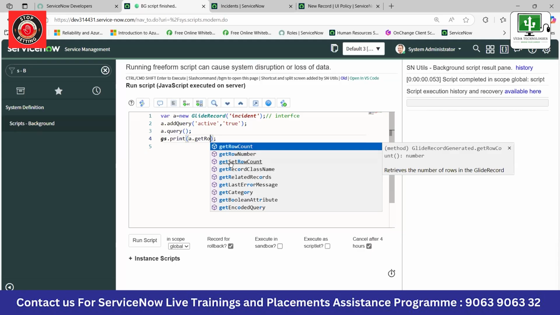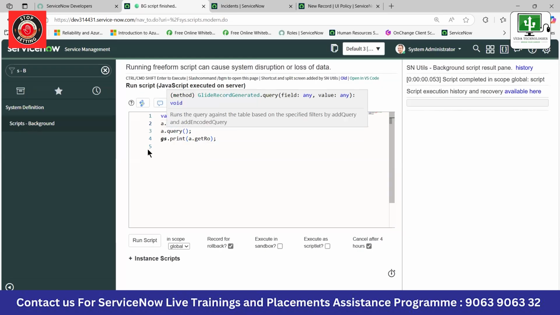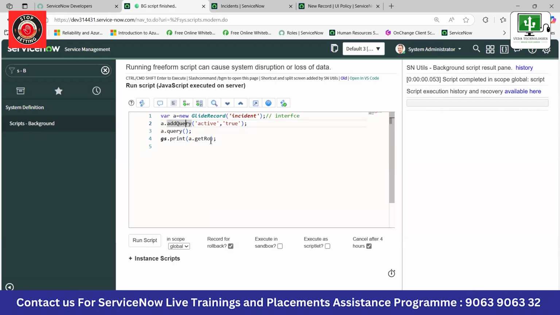Row is one word, count is one word, set is one word, but it always starts with a small letter. Here also you can check addQuery, Q is capital. When you have multiple words in a method, it will always be camel case: it starts with a small character and has capital letters in between.